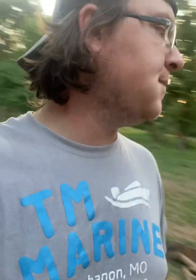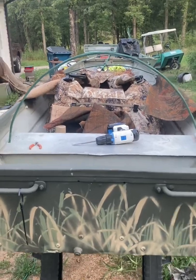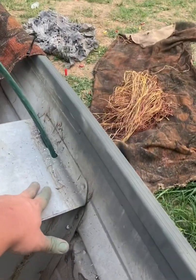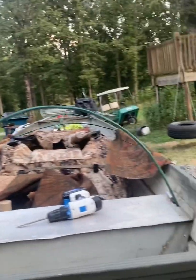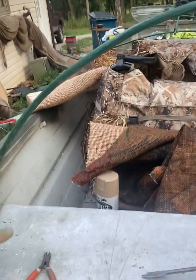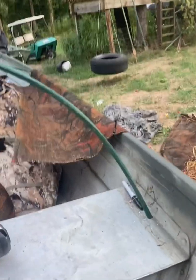And so today we're going to start with building my dog hide. My dog hide part of this boat blind. Let me show you what I got so far. So far I've just drilled two little 1/2-inch holes in the seat of this back seat here on this boat, and I've taken those little fencing rods and built a hoop that my burlap is going to lay over.